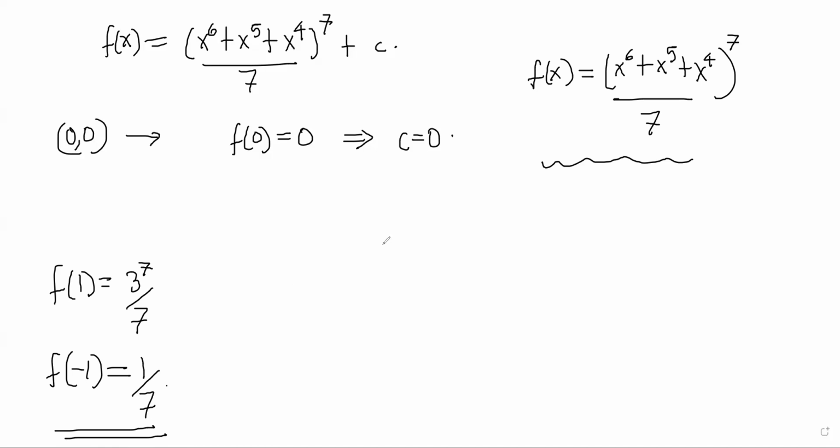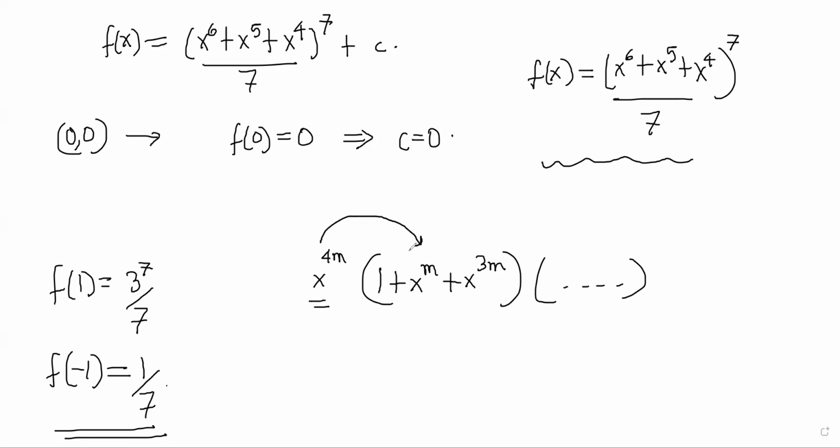Now, why am I discussing this? Because in JEE Advanced 2002, this type of problem was asked. The question was something like this: 1 plus x power m plus x power 3m, and there was another bracket with powers of x power m, and there was some x power 4m or something outside. You had to take some power in this and some power in this, and then it became an integral that can be done by substitution. So it's the same idea here, and such questions have been asked before.